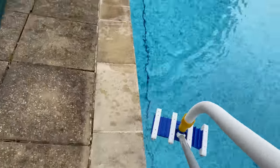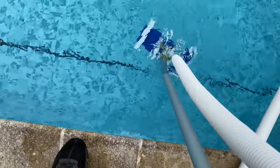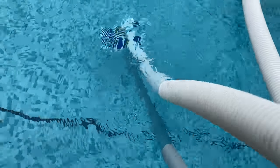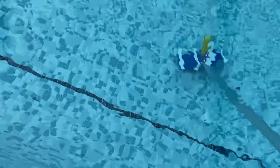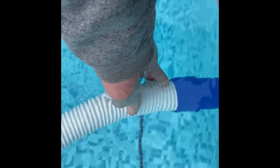Now I'm gonna prime the hose. Where's the vac point? Vac point's there. Dip it in, this is getting all the air out of the hose so the pump doesn't have to. Feeding the hose through the water, getting all the air out. That's it. Full up. Now you can plug it on to the vac point without getting my jumper wet.